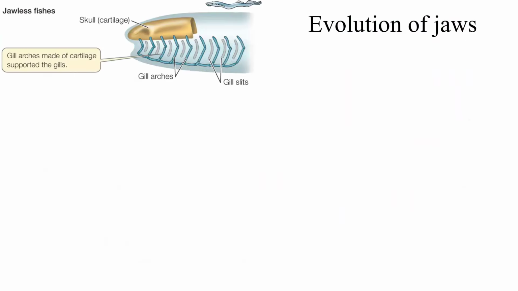So how do we get jaws? I think we have a pretty excellent scheme now that's pretty well corroborated by developmental biology and by some fossils to help us understand how you go from something like a lamprey, which has that neurocranium and has that gill arch skeleton, water coming into that little lamprey, remember, coming out the gills. Maybe it's breathing, maybe it's doing some filter feeding, and how you turn this into jaws.